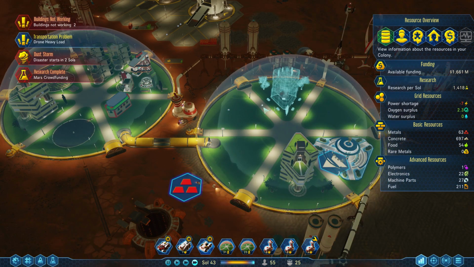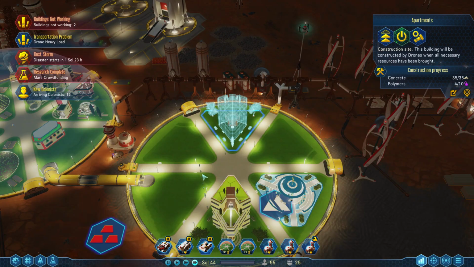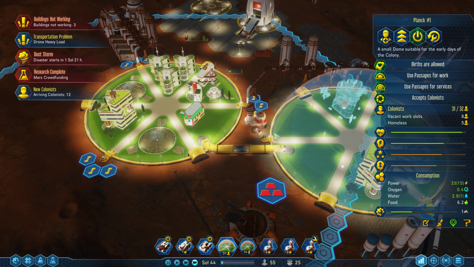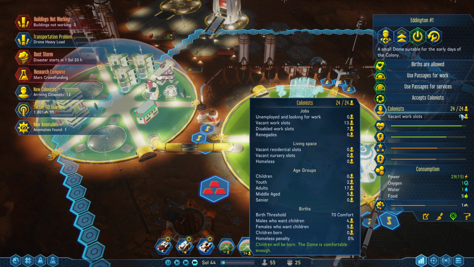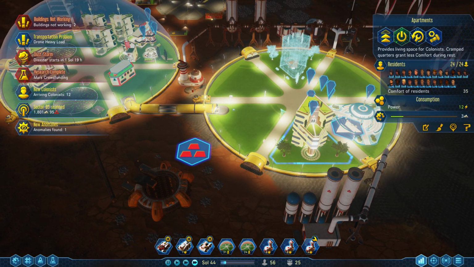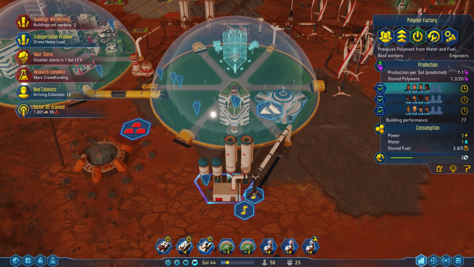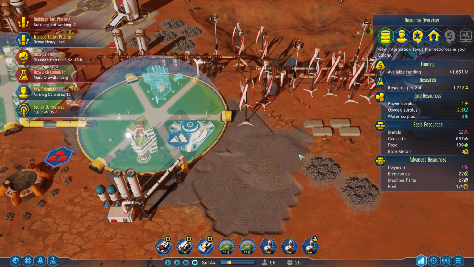So people are running off. They're immediately just going for the new dome right here. They're actually going to be homeless for a while. Yup. Whoops. Alright. Polymer factory's getting some much needed attention. Sector scanned. Anomaly found. Colonists 2424. Oh, maybe they're not. Yeah, we're just about... No, we got 5 homeless. Polymer factory's working good.